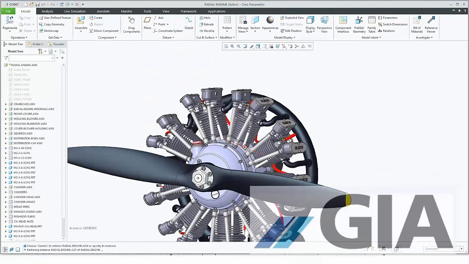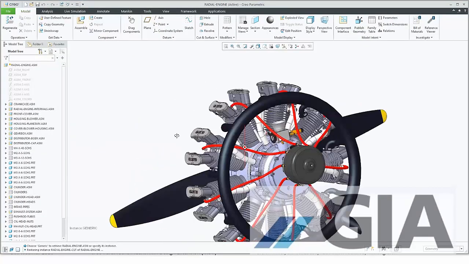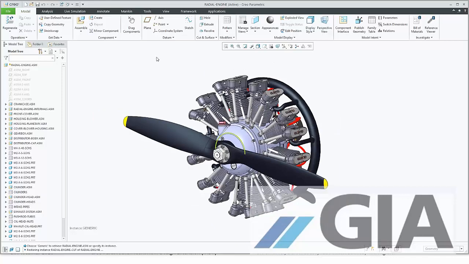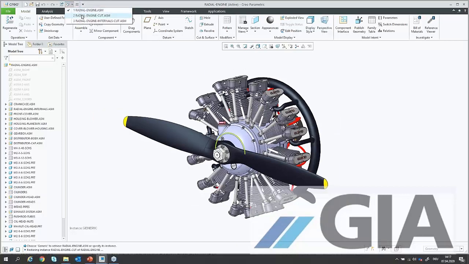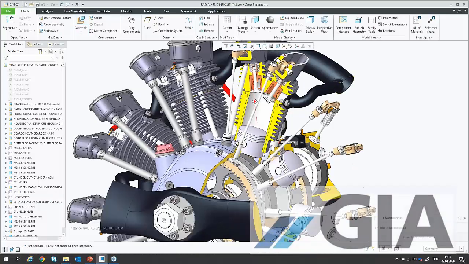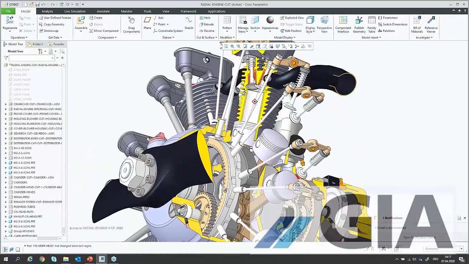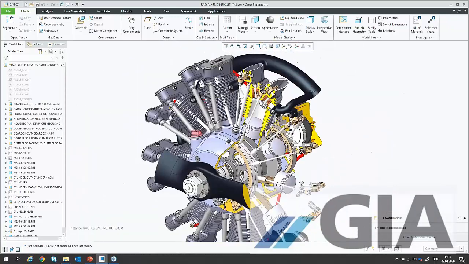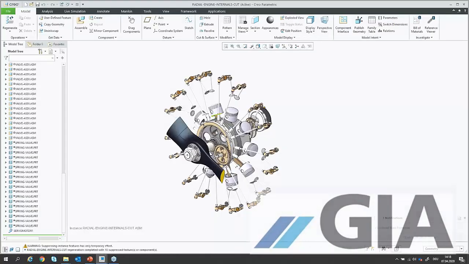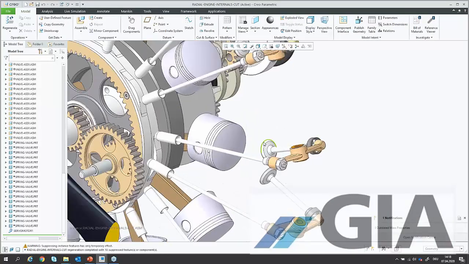So here we see a very, very detailed engine with all, let's say, the features here. He created also a version with a cut inside in order to get better information about what's going on inside. And Matt also created here a subassembly with all the internal behavior.